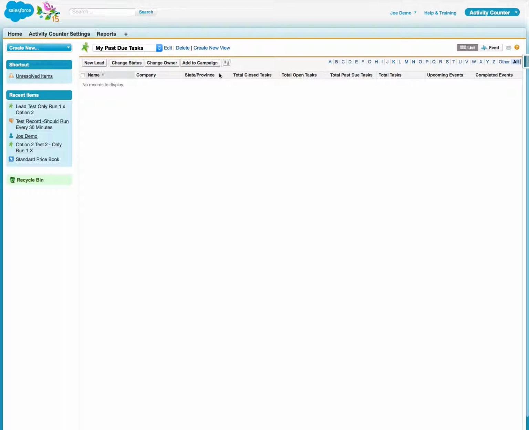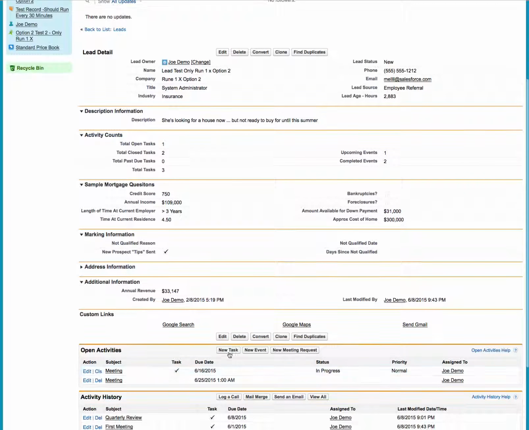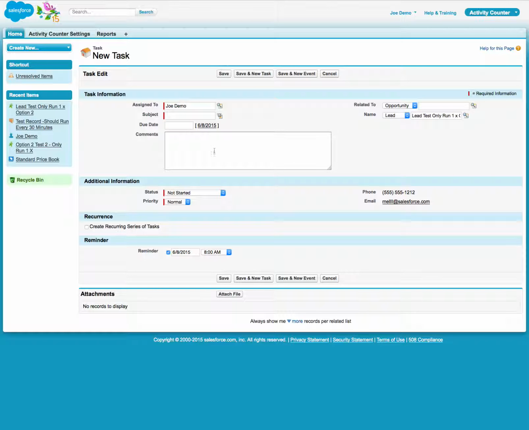So I can create my own custom list views. I can create reports. Okay, so this is saying there are none. So let me go ahead and create one past due task here. Leave it open and set a past date.